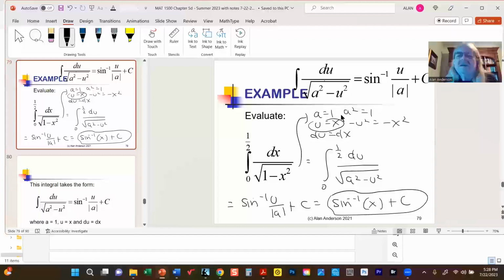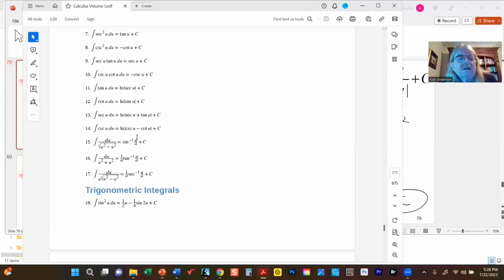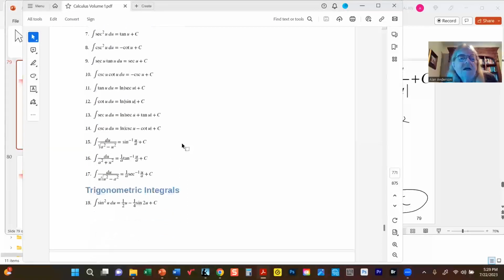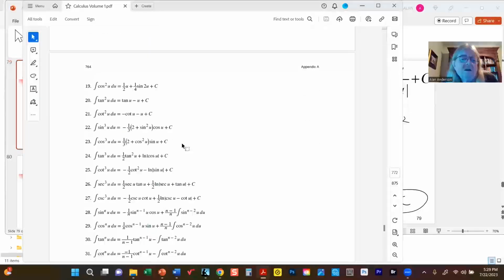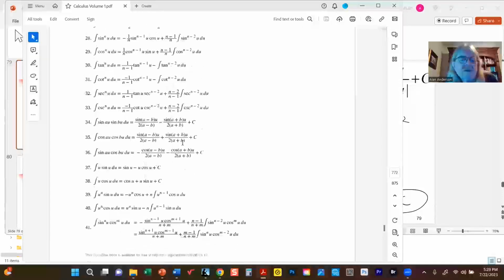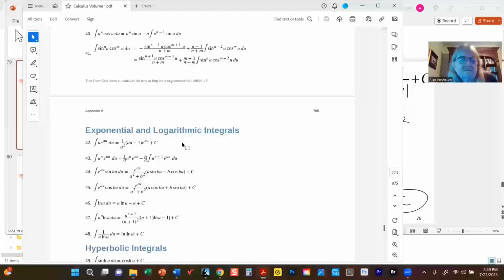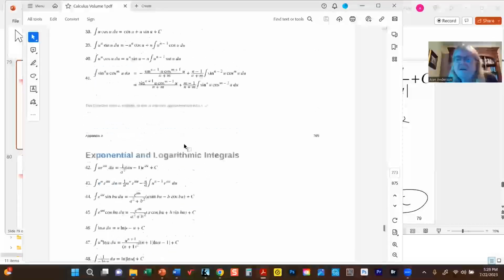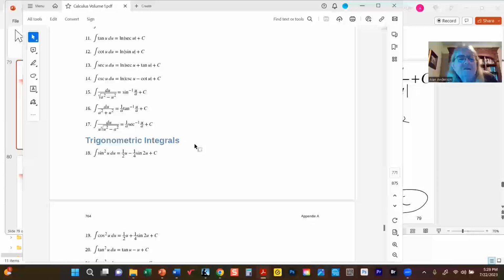Man, that one would take some serious practice to recognize. But once you get used to it, you'll start to see the patterns there. Like if you look at these, I wonder. And if you're wrong, you're wrong. You can try something else. I don't see any of the others that look quite like that. So this is really kind of an art form, identifying the correct form for an integral.